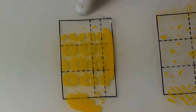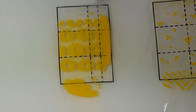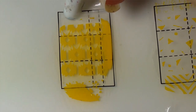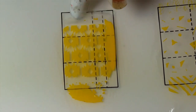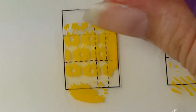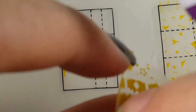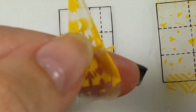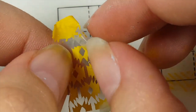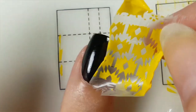And the removal process is kind of tricky because it's so fragile. It's fragile like this because base coat is meant to be a base. It's not actually meant to be a topper. Okay. Now that it's removed, as you can see, it kind of curls in on itself, and it's paper thin. So you have to be very careful with this one with the removal.